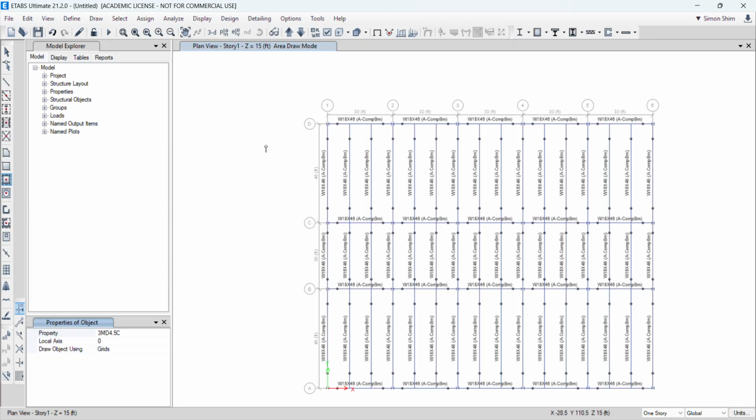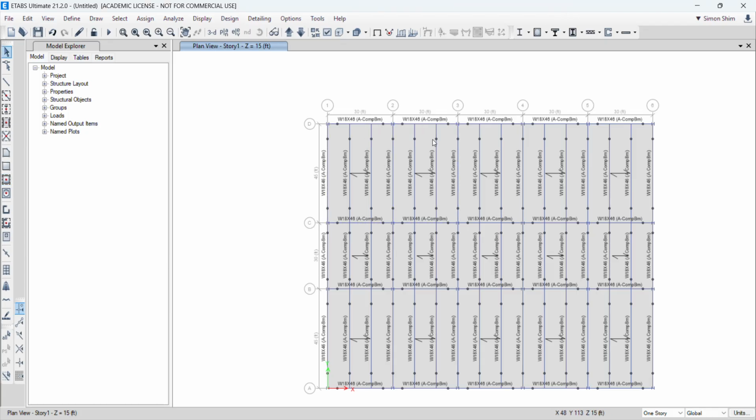Since this is quick draw, it adds the slab section bay by bay, based upon the boundary of the column grid. That means you are adding the slab bay by bay.